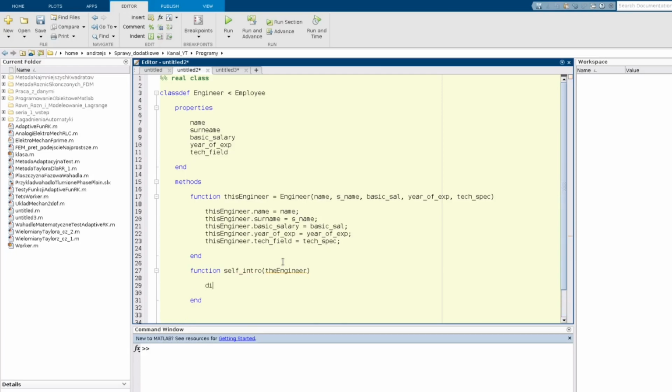So for example, just display, and then horzcat, which is to concatenate horizontally two or more strings. Okay, so I'm an engineer. It must be a string.